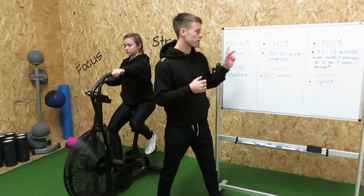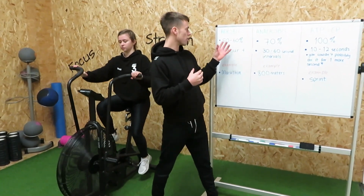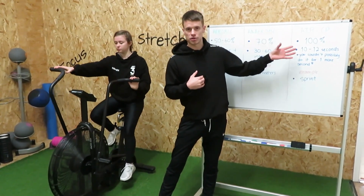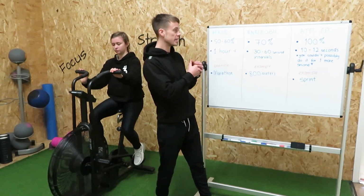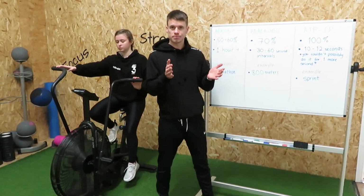So just a quick recap on those 3. They will interchange, so it's not just that aerobic is just 56% and anaerobic is just 70 and ATP is just 100. They will intertwine. We're giving you demonstrations or examples of the kind of polar ends or where they lie.